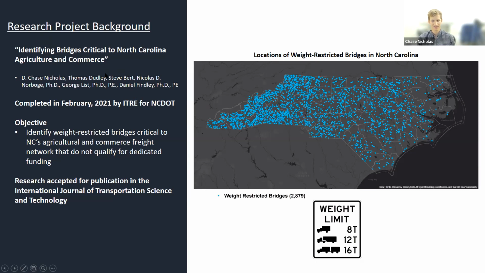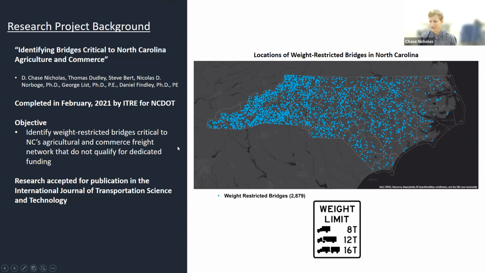And this is important because these bridges do not qualify for their own set of funding on the basis of those weight restrictions alone. So improvements to weight-restricted bridges on the basis of those weight restrictions are ad hoc, and there's needed to be a way to prioritize that funding when it becomes available. Recently, we also submitted our research product to the International Journal of Transportation Science and Technology, and they've accepted it for publication.